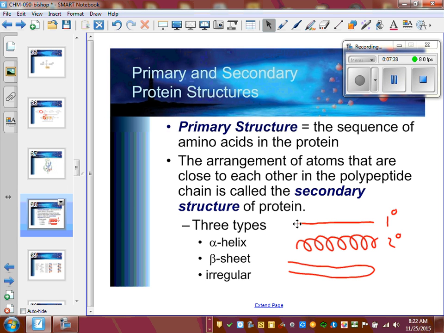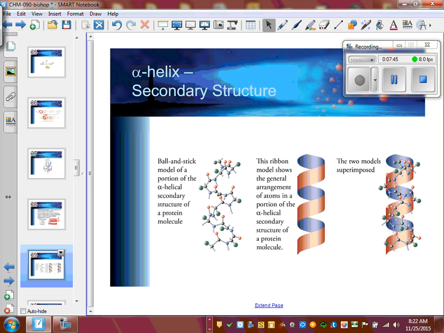The secondary structure is held in place. Look at some pictures. So here's an alpha helix. And you can see how the atoms wind around like a staircase. And what holds it in this shape are hydrogen bonds between one of the molecules and the molecule above it. So we said hydrogen bonds are weak bonds, but they're still bonds. And it holds it in that shape.